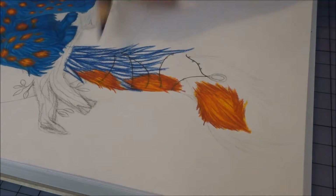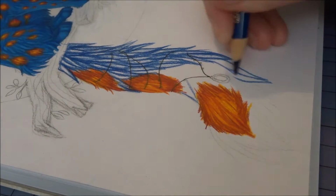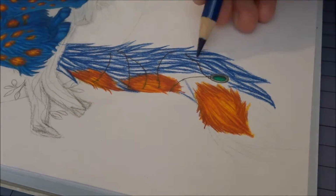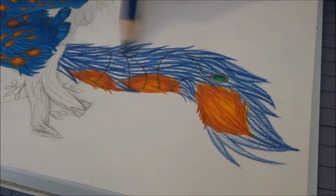The tails of the animal, I usually think it's the most fun part, because the fur is very often longer, and I just really love drawing the tails to make them look extra fluffy.